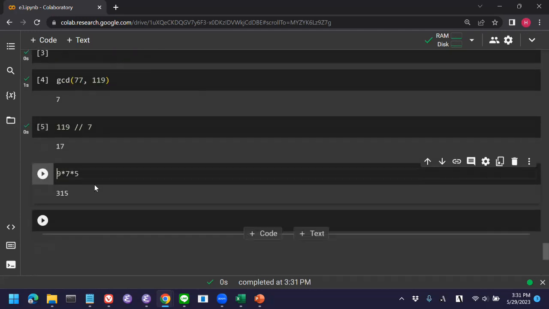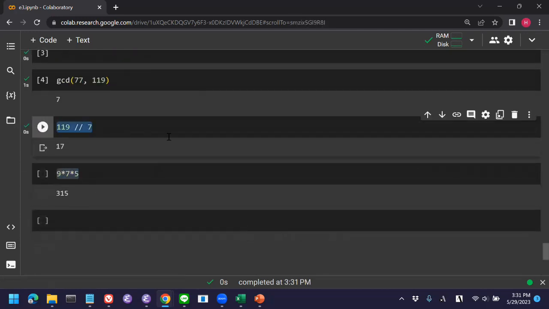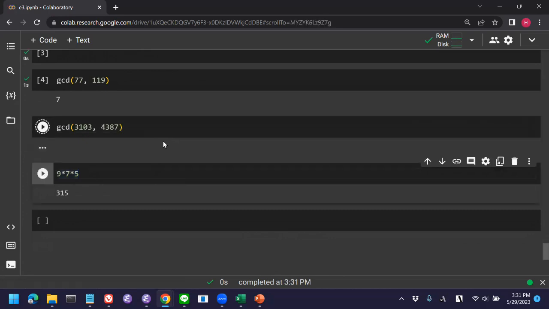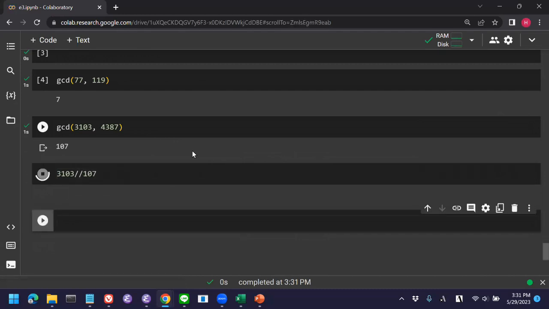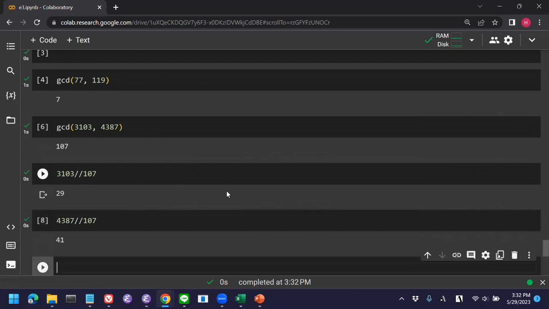Likewise, what we get is GCD of 3103 and 4387. Okay, simple: 107. Okay, let's check. 3103 is 107 times 29, another prime. 4387 divided by 107 is 41.